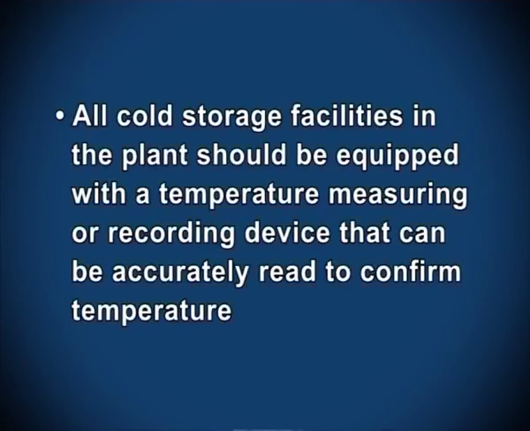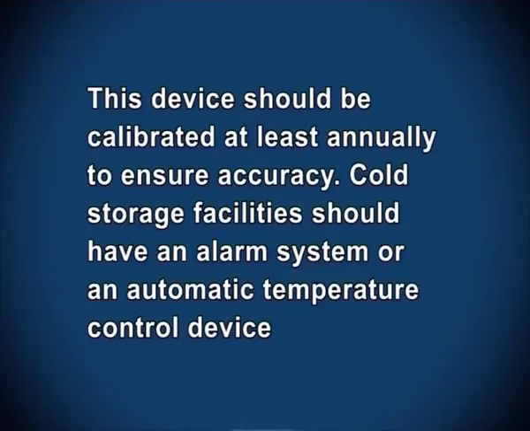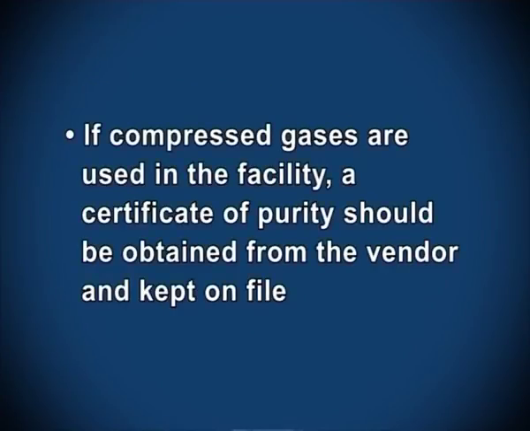All cold storage facilities in the plant should be equipped with temperature measuring or recording devices that can be accurately read to confirm temperature. This device should be calibrated at least annually to ensure accuracy. Cold storage facilities should have an alarm system or an automatic temperature control device. If compressed gases are used in the facility, a certificate of purity should be obtained from the vendor and kept on file.